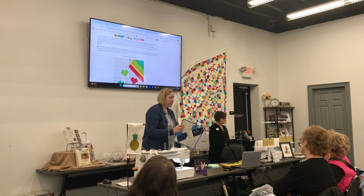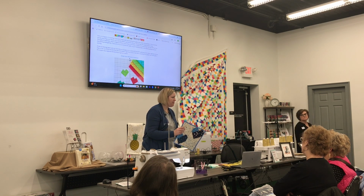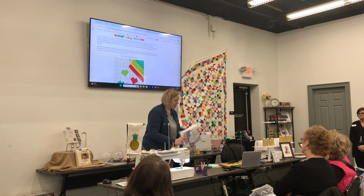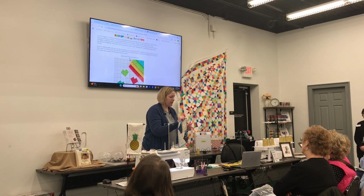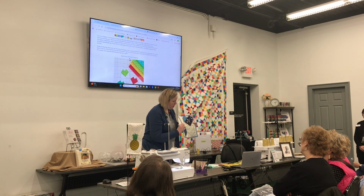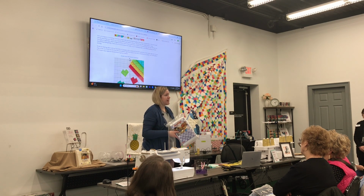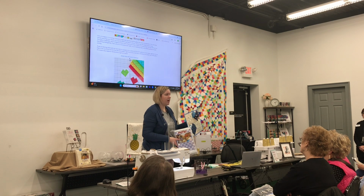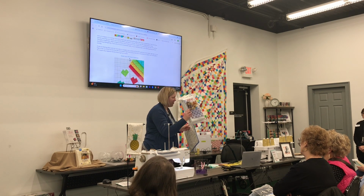And I used 2 layers of batting. I used cotton batting, and then I used the Insulbrite. The Insulbrite has one side that is metal, and I made sure that the metal part was facing this way so that when my bowl or my pan or whatever is sitting here, the metal's reflecting the heat back up, okay? So you don't have to use 2 layers, but I did use 2 layers. I used a layer of cotton, and then I used a layer of the Insulbrite. This cannot go in the microwave unless you want sparks to fly. So don't use it in the microwave.